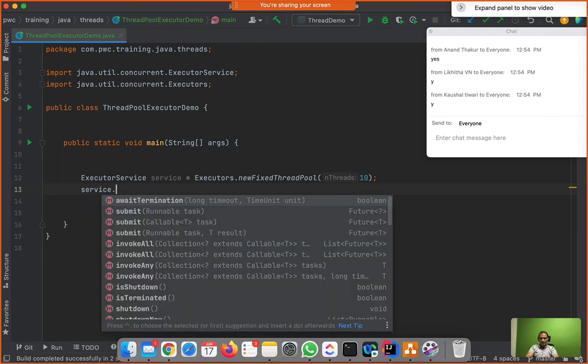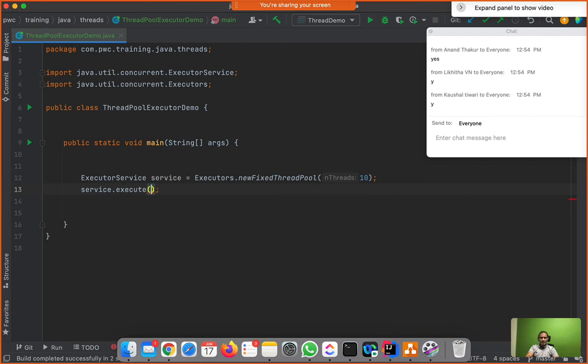You say service dot execute. What will I do? Service dot execute. And when I say service dot execute, what is it that I need to provide as a parameter? Take a look at my IDE. It is giving me the hint. You tell me.